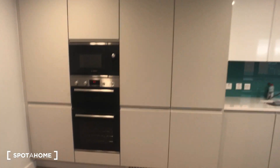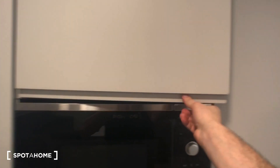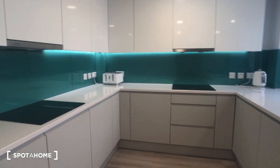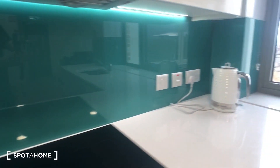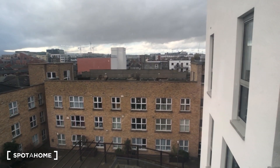Just beyond that we have our kitchen which is fully equipped. We have a double fridge, tons of storage space, we've got a double freezer there as well, oven, and again tons of storage space above and below. We also have two sinks, two ovens, with a toaster and a kettle there, and again there's views of the street.